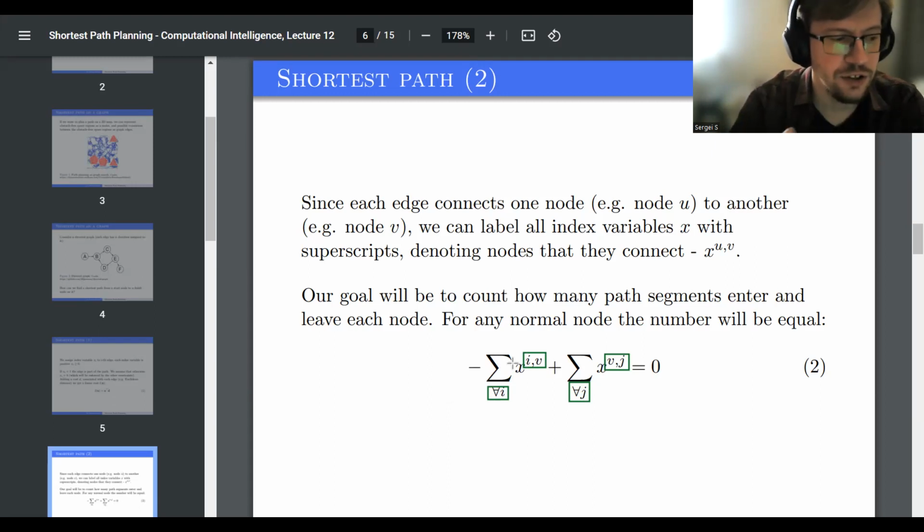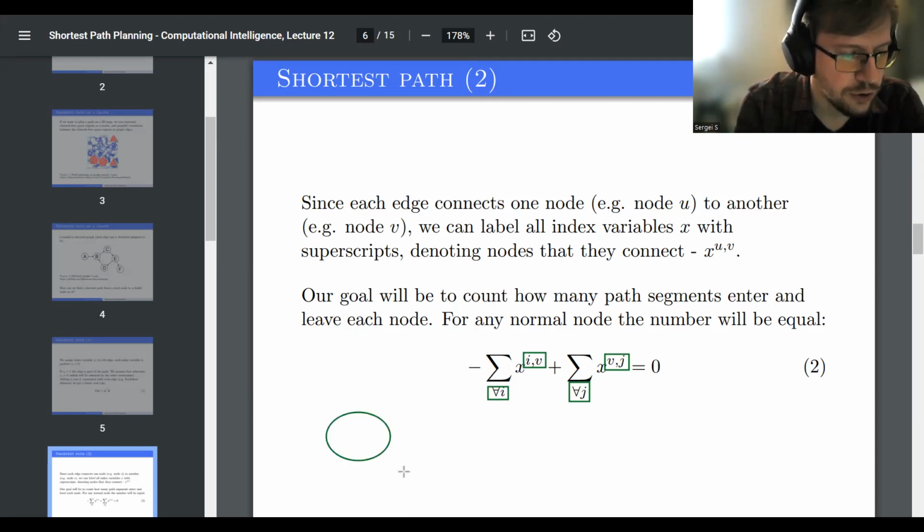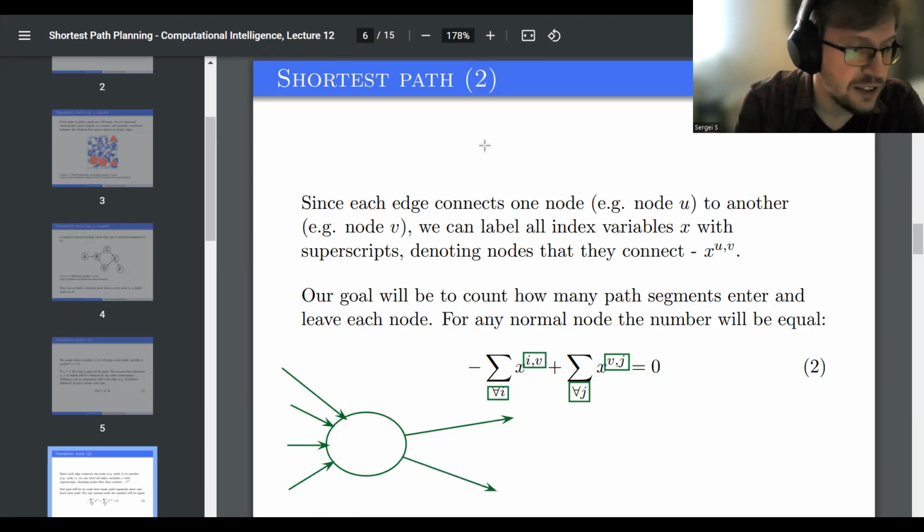So the number of connections that go into the node, let me draw it. Here's a node. Here it has a ton of connections that lead into it. So connection 1, 2, number 3, number 4. A lot of connections. And let's say it has only 2 connections that lead out. That doesn't matter. How many connections lead in and out of the node signifies absolutely nothing. What is important is that there is 1 path segment that leads into the node and 1 path segment that leads out of the node. That is one option. Another option is that there are 0 path segments that lead into the node and 0 path segments that lead out of the node.